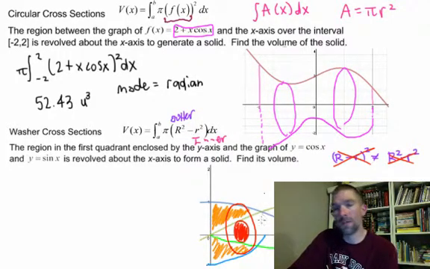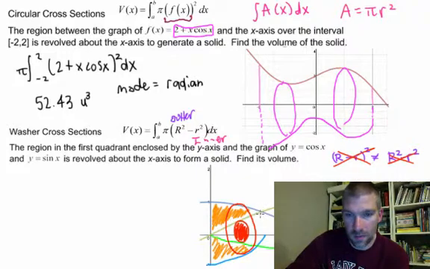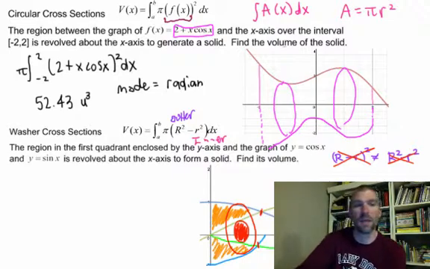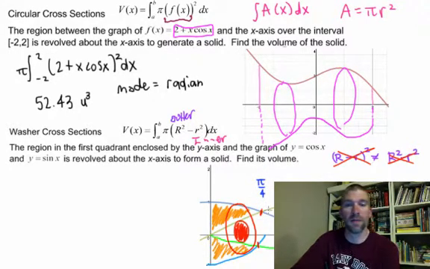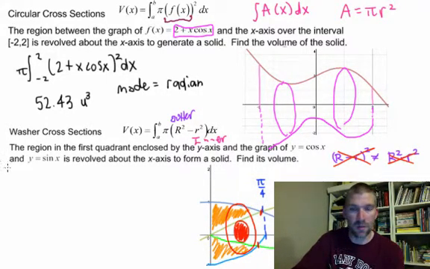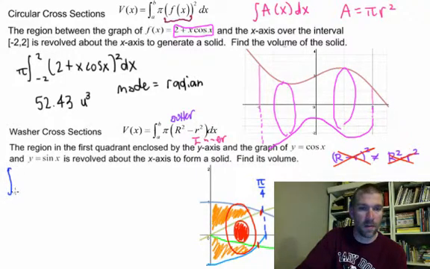Okay, so what we have to do is figure out where these two guys cross. We need this point of intersection right here, okay, which should be the same exact point. If you remember your first quadrant trig, we know that this is going to be the point pi over 4 because that's where the x and y coordinates are the same for sine and cosine. If you don't remember, you can use your calculator to help you out, or you can use a trigonometric sheet or find a unit circle with all the labels on it. So what we want to know is the area from 0 to pi over 4. So that's how our integral will set up from 0 to pi over 4.